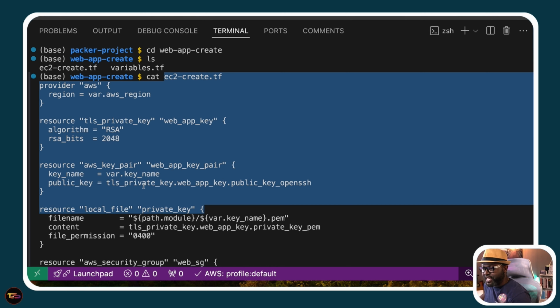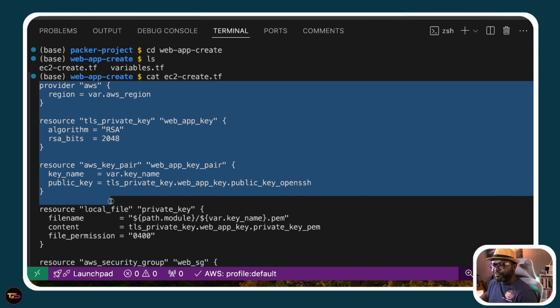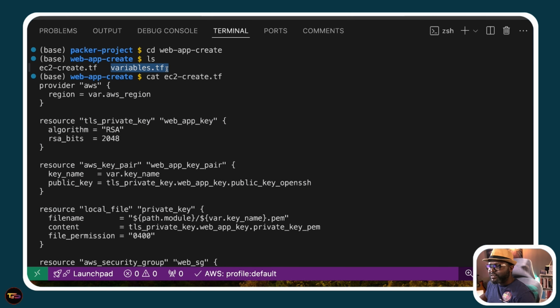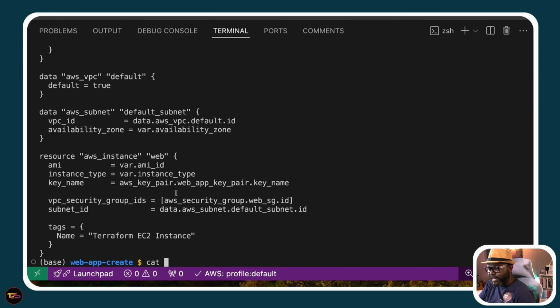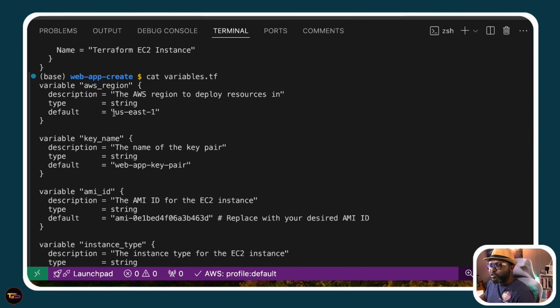Okay, so it defines everything, but it's gonna call on, as I said, the values that you input in the variables file. So that's what we have this file here, which makes it a little bit easier, right? You don't have to change this for as long as the requirements do not change. The only thing that you need to change is this file. So let's go to that file. This is the variables file. This is where you change this.